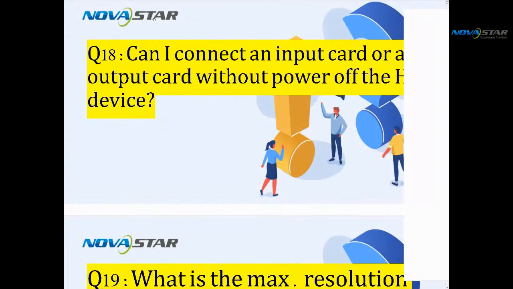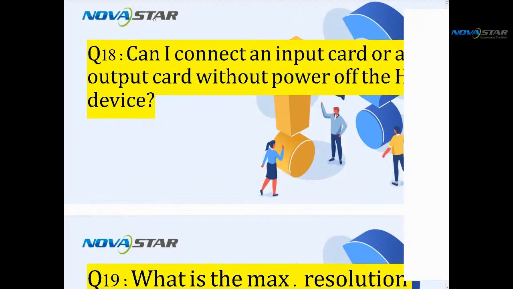Next one, can I connect an input card or output card with power off? It is okay to physically connect it. You don't have to worry about damage when you connect it while the power is on.